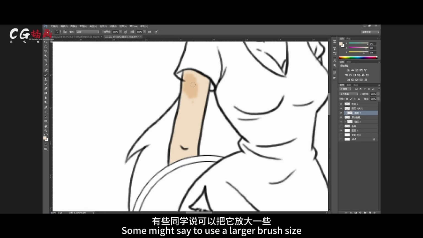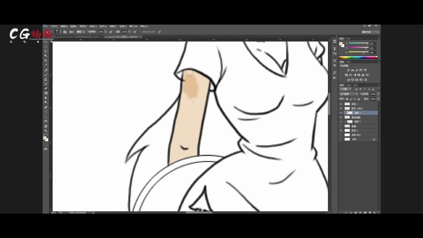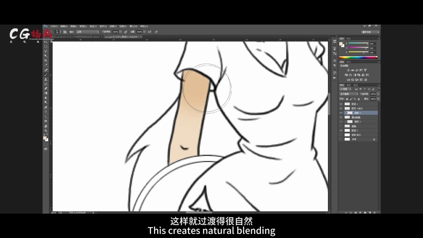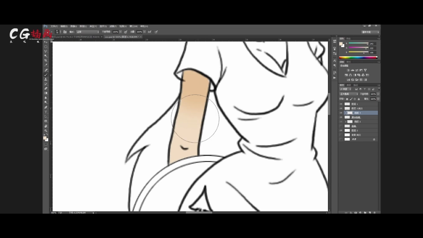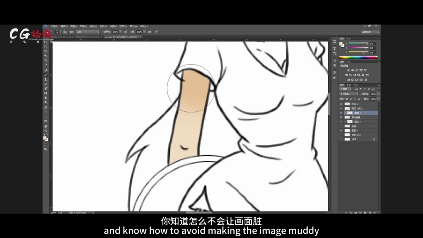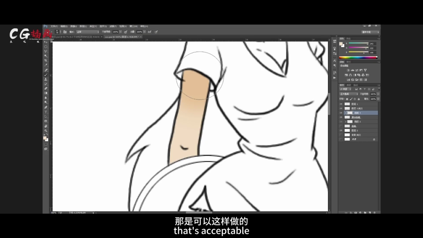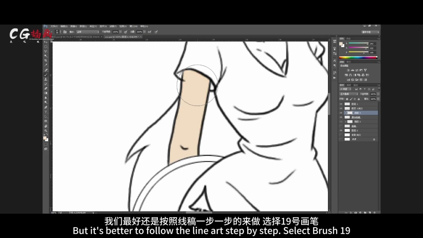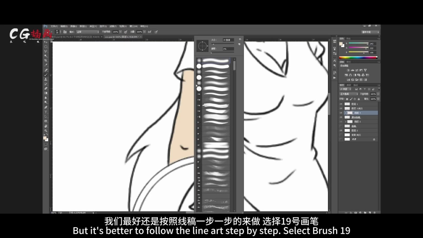Some might say to use a larger brush size. This creates natural blending. If you are skilled with soft brushes and know how to avoid making the image muddy, that's acceptable. But it's better to follow the line art step by step.